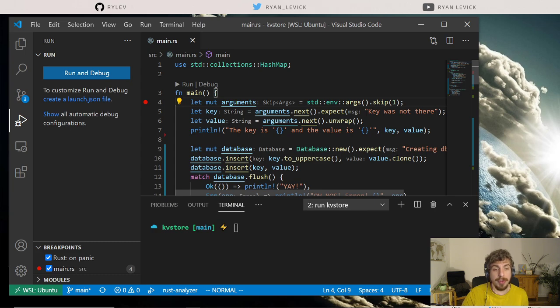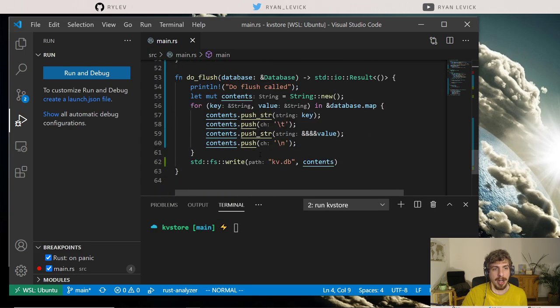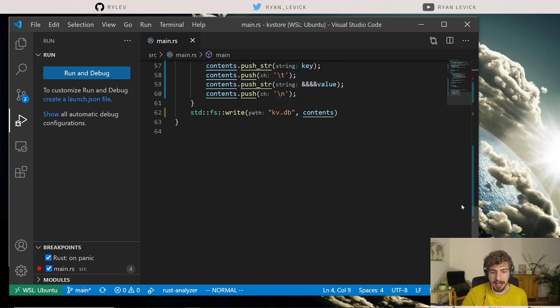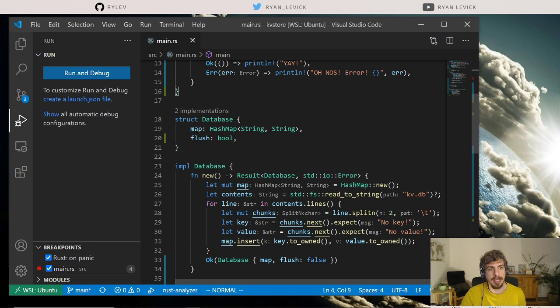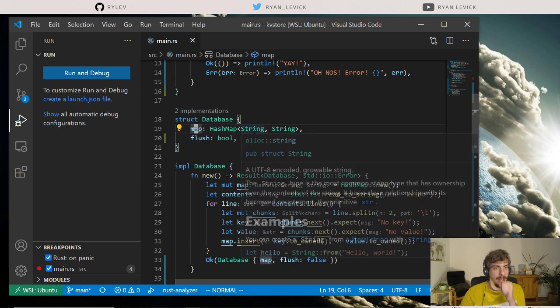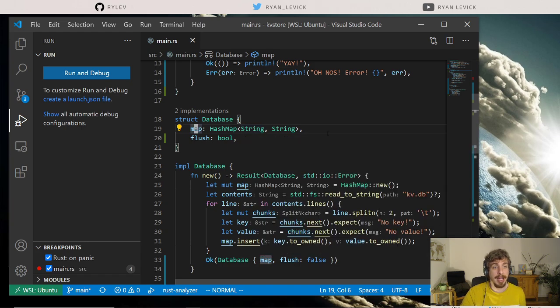Why can doFlush access private variables in the database struct? So here we are accessing .map, and .map here is indeed private to database.